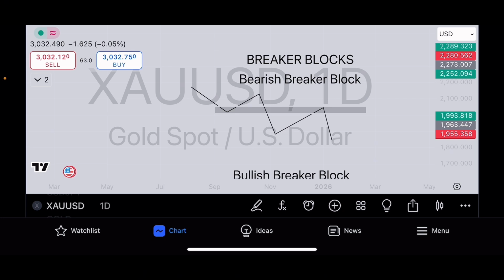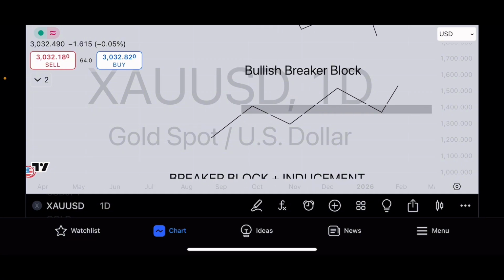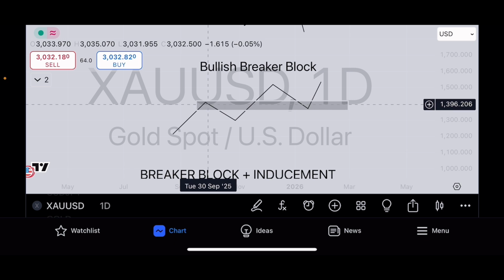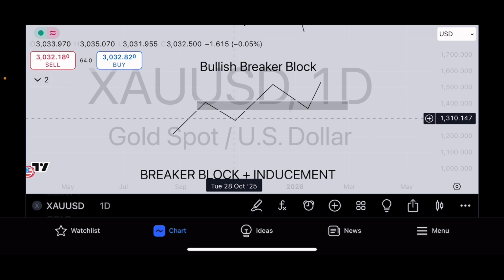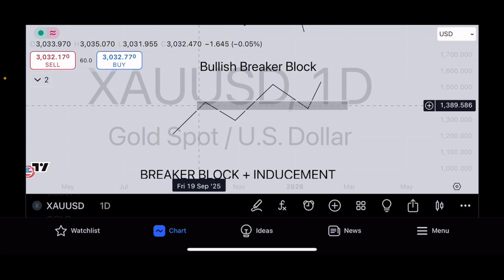So this is a bearish breakout block. Now let's look at a bullish breakout block. As you can see, this was a supply before the market violated it, then came back to retest it here. Then the market bought from there. So here was the supply, and it turned into what? A demand zone. That's just it.